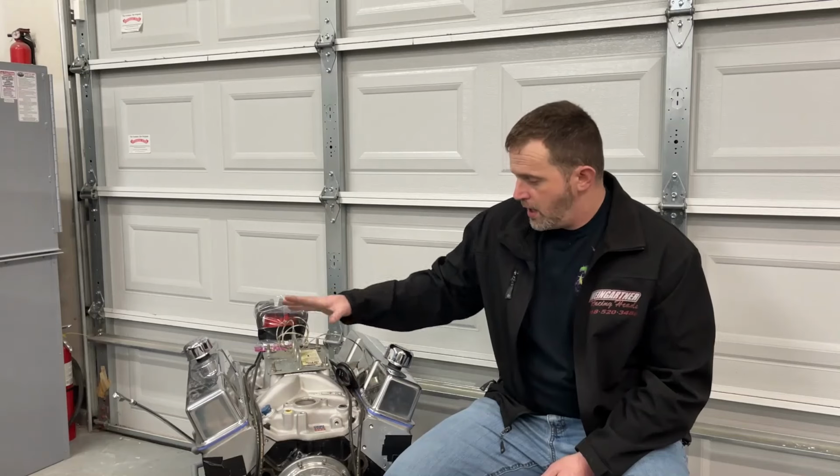So that's pull one. Now I forgot to tell you, when we started this whole test, I have a 1-inch open spacer that I put underneath this. It was a 1-inch phenolic, so it's plastic, and the carburetor sitting there. That's what we started with. So we made our first test at 5,300, all's good. The first thing we do is shut it off, and we start looking for leaks.